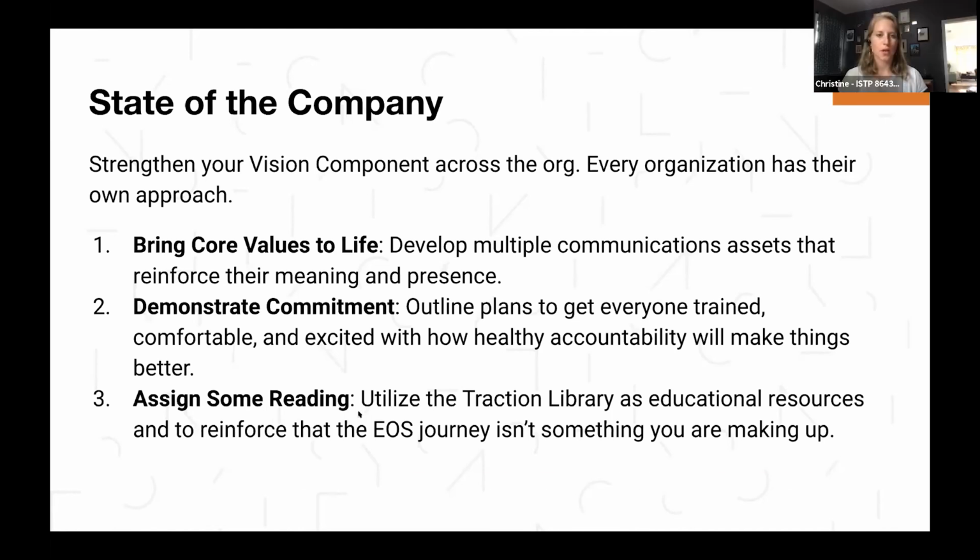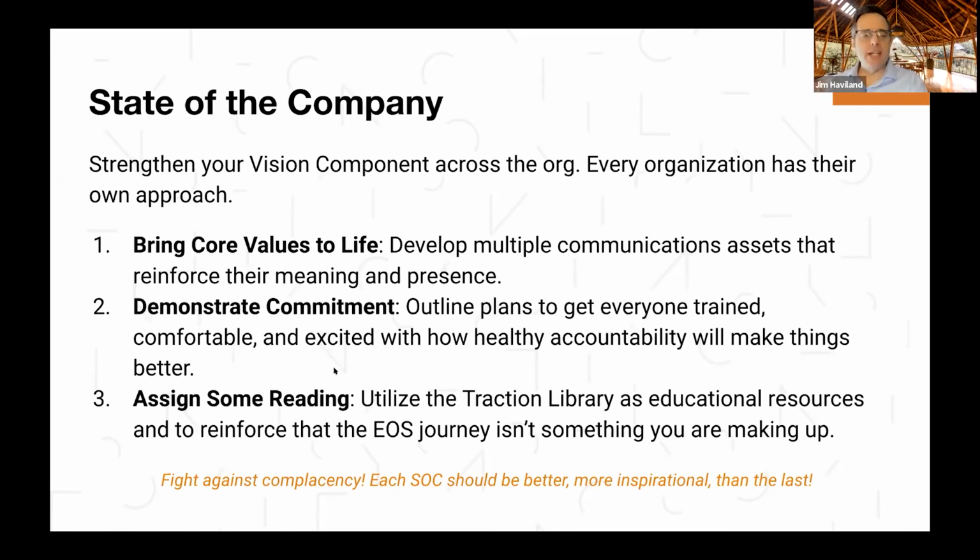Even if you've been running EOS for 5 years, you don't have to stop the assigned reading or continued education. I beg you not to, because you've got to put some effort into this, otherwise the whole thing falls apart. You've got to fight against complacency. Each state of the company should be better and better, more inspirational, and you should learn from it. Get the sense of how much you really connect people to the vision and to the plan, and look for that feedback, because the next one has to be better, and that's the only way this really works.